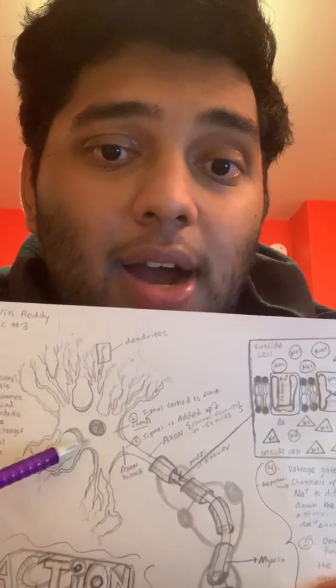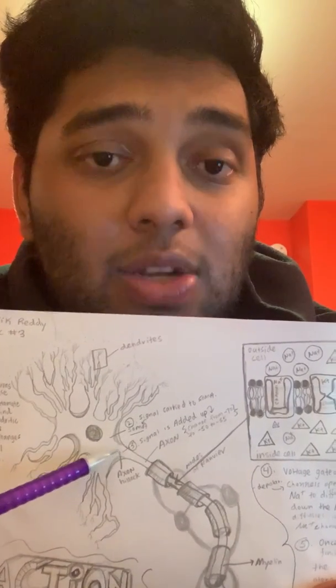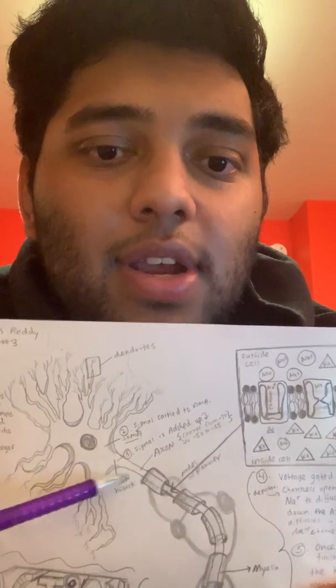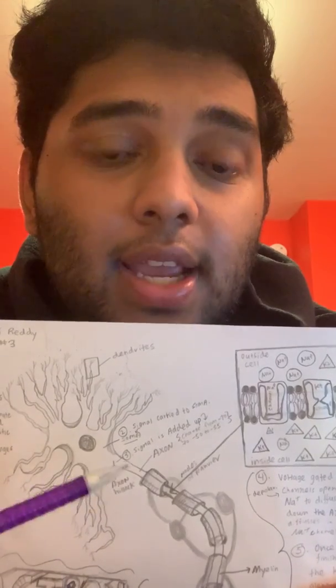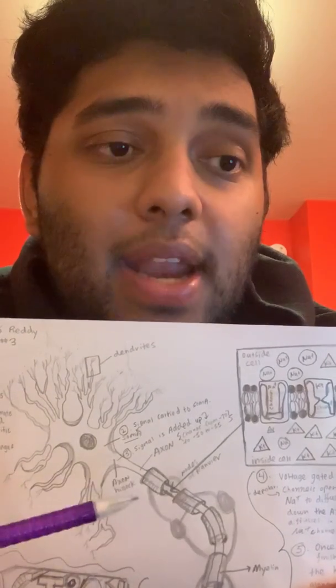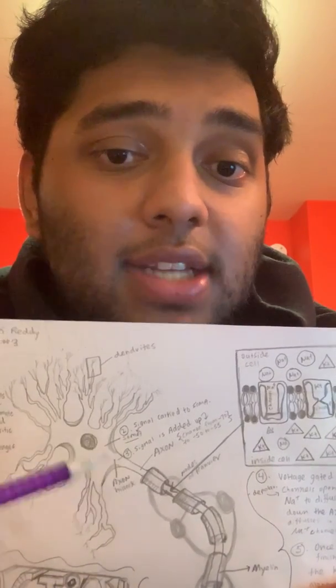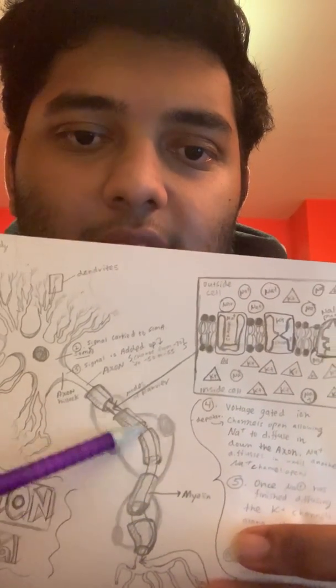And the soma and cell body, specifically right on this area, the axon hillock, that is when the signal is added up. And once the signal is added up, if there is a voltage change, then the signal will fire, kind of like a gun. It either fires or does not, depending on the change of the environment in regards to voltage. So if there is enough of a change, the signal will fire along the axon, which is the structure I am tracing here for you.